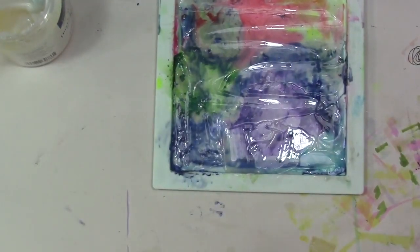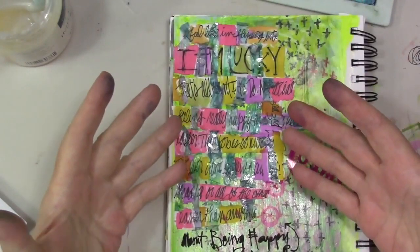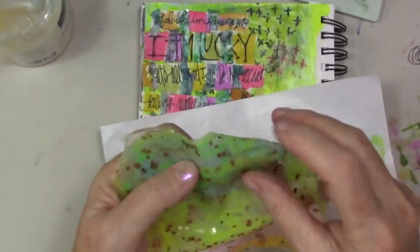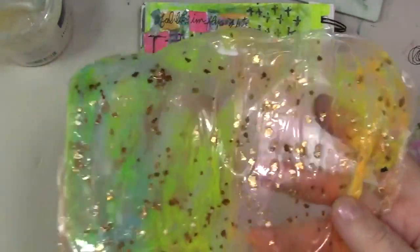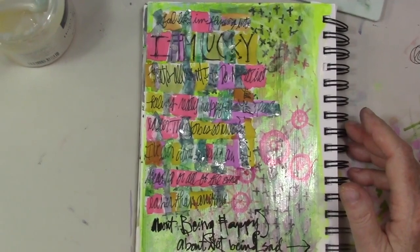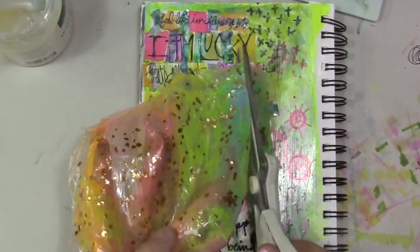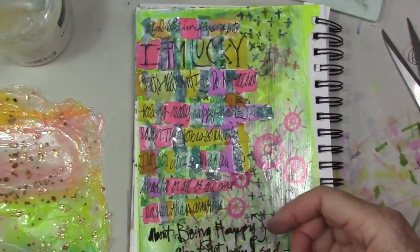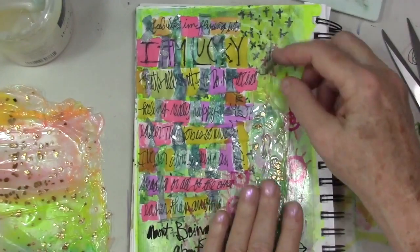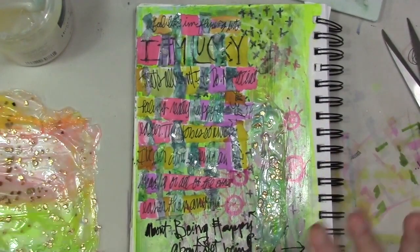Let me show you something I made using a skin. This was from another piece — another skin — and I just used it in an art journal page, cut it apart because it cuts very nicely and easily. I threw in some little specks that come with the gel honey medium kit, trimmed the skin down, then used it to weave. I had written on some pieces of paper, just tore that paper up, and wove the skin in — and you can see how cool that is.